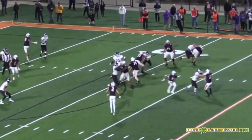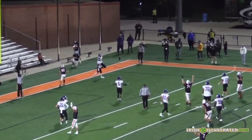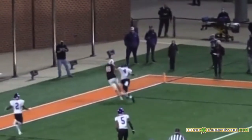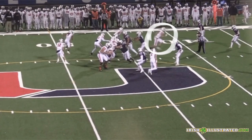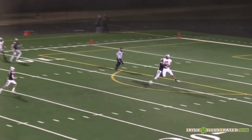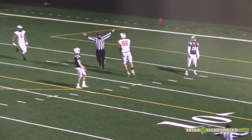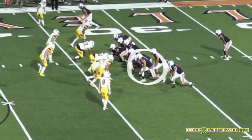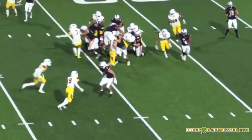As tight ends do, he creates a big target in the back of the end zone, in the red zone. He takes care of the football after the catch — you can see strong hands here, making sure he keeps the football off the turf. He can also stretch the field a little bit, running a skinny post deep downfield. I really like the hands and the way he secures the football, which is obviously important at every position, but especially at tight end with the gritty patterns and catches you need to make.